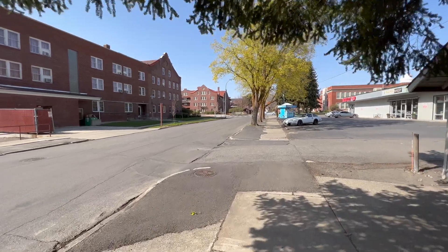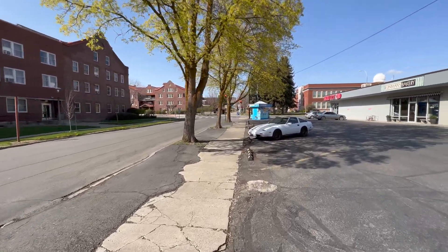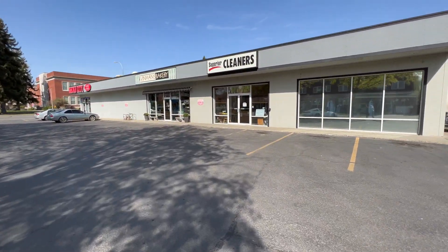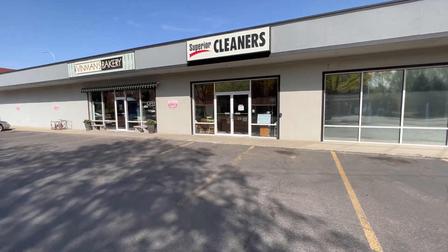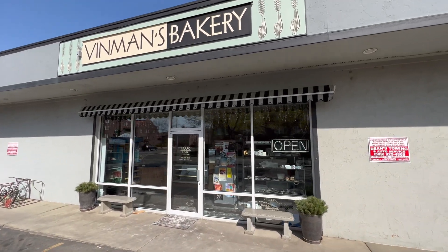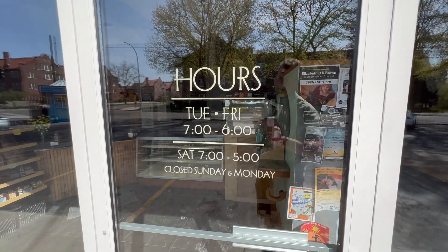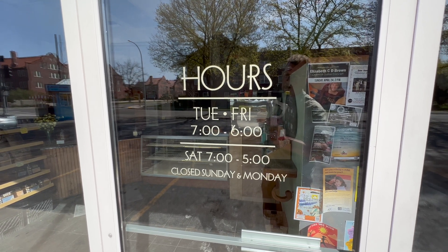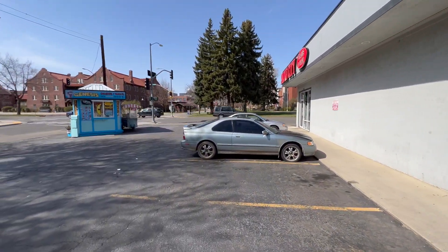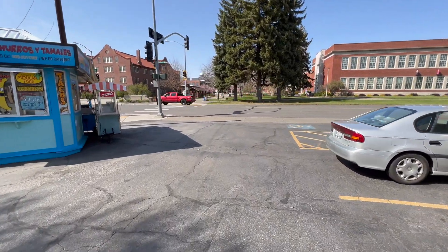So some of the old dormitories on campus. And of course I have to veer this way a little bit — there's Superior Cleaners. This episode of Nick Walking to the Campus brought to you by Superior Cleaners and by Vindman's Bakery. So if you decide to come visit our campus, please note that Vindman's is not open on Mondays — Tuesdays through Fridays, and then Saturday 7 to 5 as well. These guys are rolling every day with fresh stuff except for Sundays and Mondays.